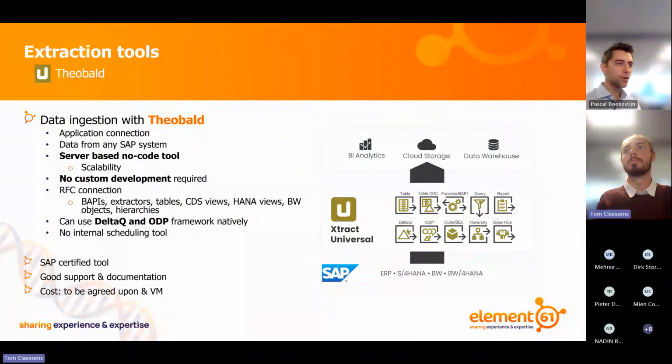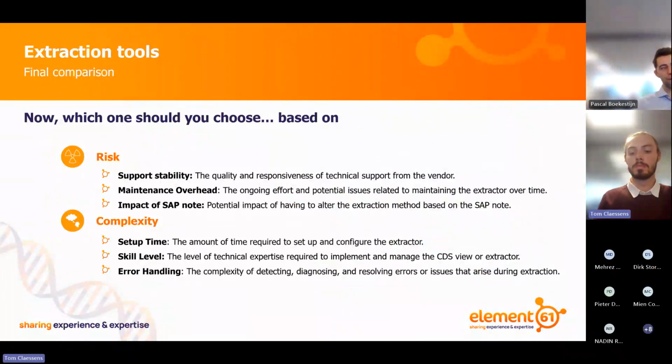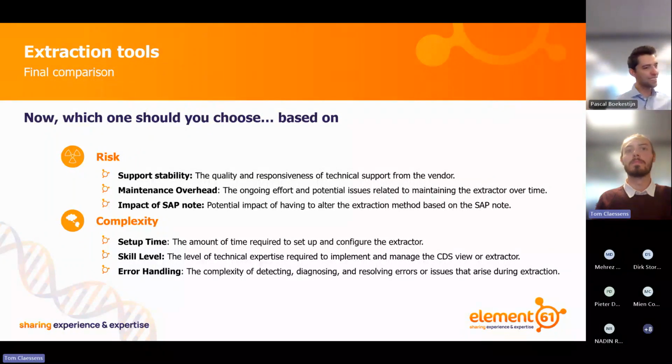So those are the three tools that we see quite a lot, and I wouldn't be a consultant if I couldn't map it on a matrix. So I've defined two axes, and on these I have placed one risk, the other one complexity. At risk, we see, of course, the stability. How well is this tool running? How much do we need to perform to keep this tool alive?